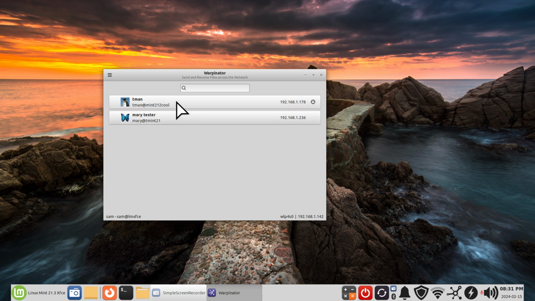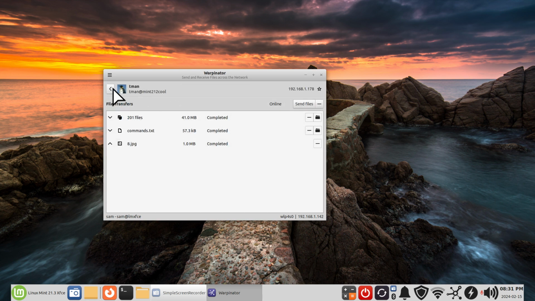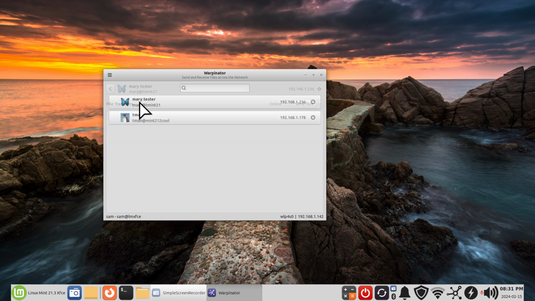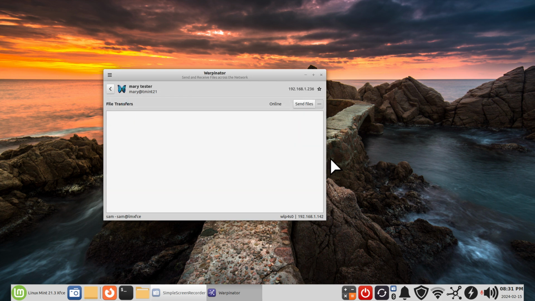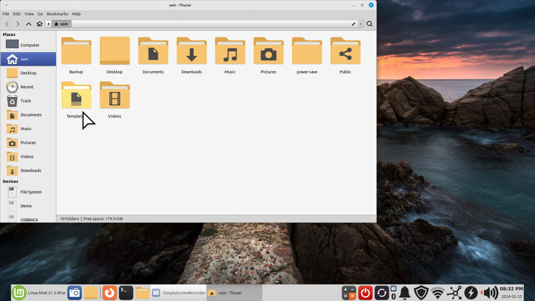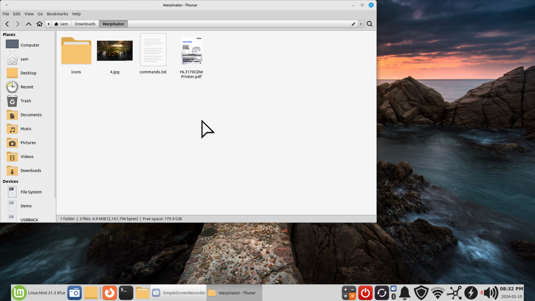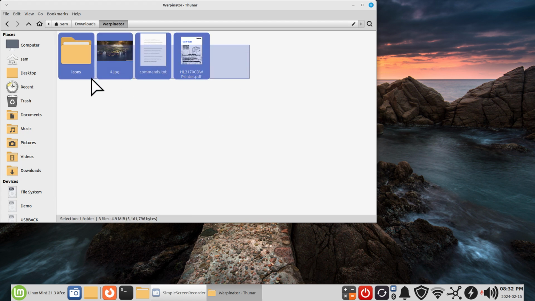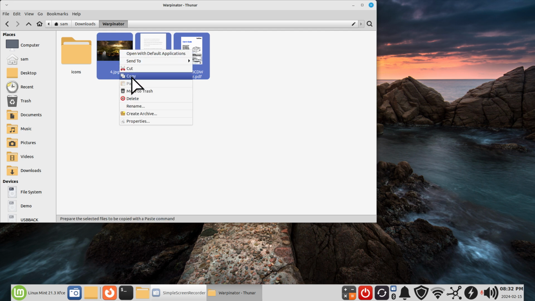So again, this is that laptop that I was dealing with, and the other one is the tower computer. Okay, I don't think I need to demo that, but anyways. So Mary doesn't have anything, but this one does. So if I don't like to see these anymore, delete, delete, delete. Does it delete those files? No, they're still in here. You have to deal with these yourself. You can either delete them, or you can cut them and transfer them to wherever they need to go. All right.